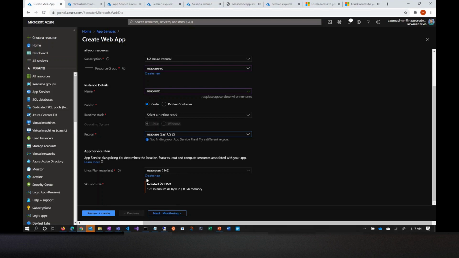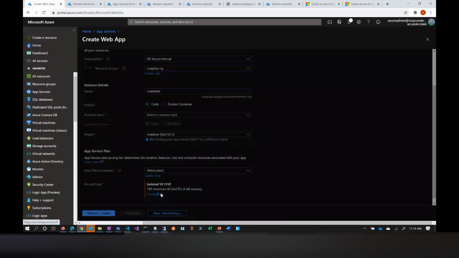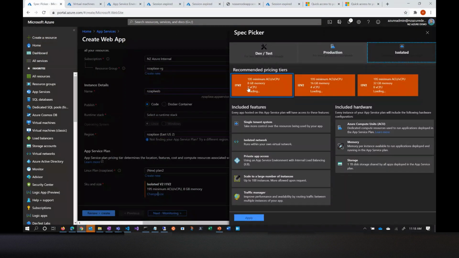And this is what you're going to pay. Let's say we create a new app service plan, plan 2. I'm going to say size here. So these are the sizes that are available. Isolated 1, V2 isolated. So this is the cost. Compare it with $1,000+ plus your isolated plan. Now it is just the isolated. So if you're running one instance of that, you're just paying this. This is a significant cost difference versus what you were paying with V2.